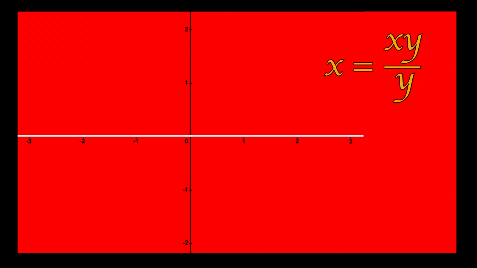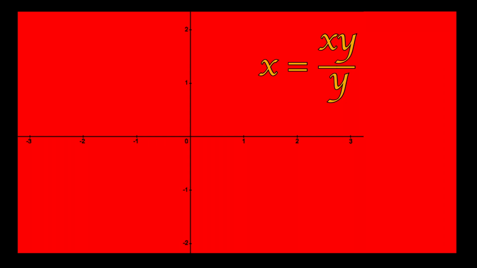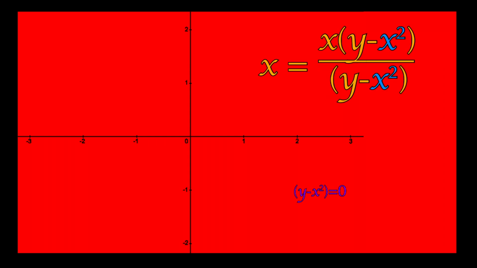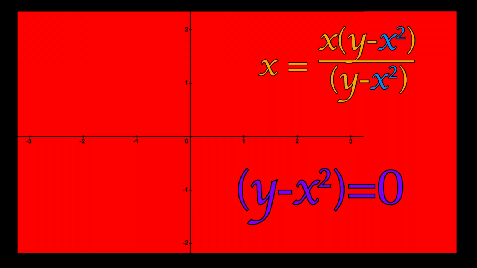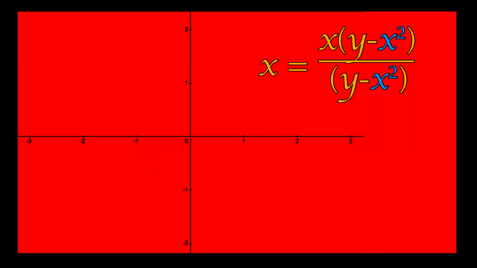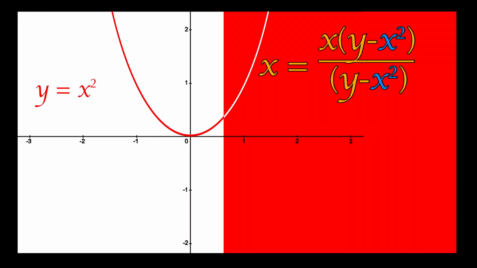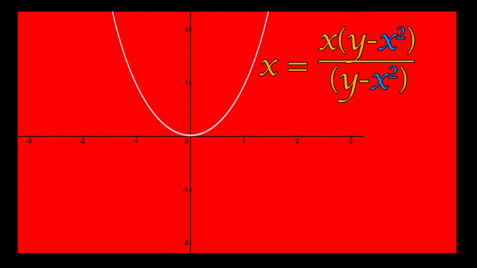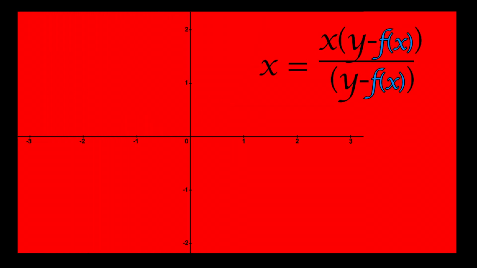I decided to plug in our old friend, the parabola, right here. The result was that when this is equal to 0, our equation becomes undefined, which means that the whole Cartesian plane can be filled except for this region, which incidentally corresponds exactly to our original parabola. The two fit like a film negative, or a mold to a cast. It is almost like having an inverted graph. Now, I'm pretty confident that this can work with most basic functions. The original equation also can have a similar adjustment, giving us something like this.